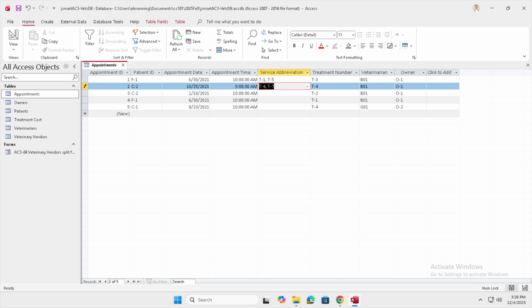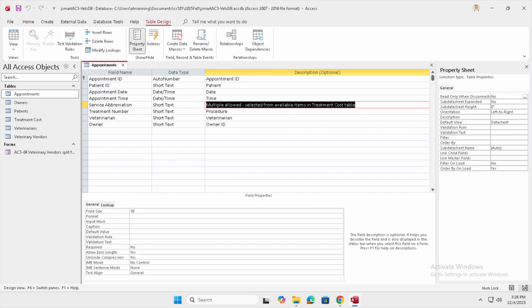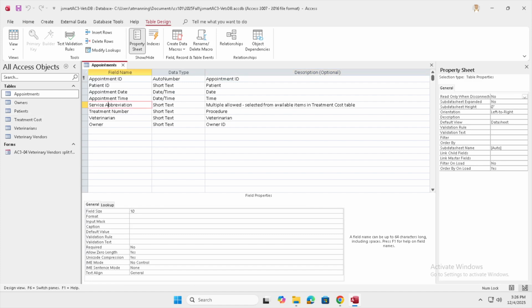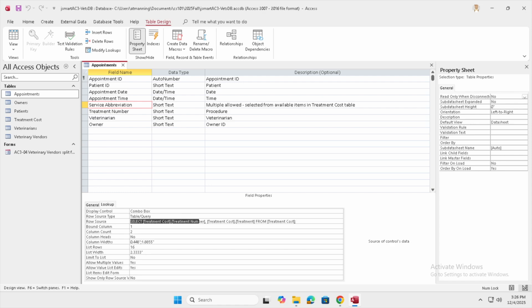Rather than retyping, I chose information from another table. Let's go back to design view and see how that lookup wizard did this for us. Underneath the properties of that row, I can go down here to the lookup tab and see this row source is basically the SQL language for what a query does. It gets particular information out of a particular table.